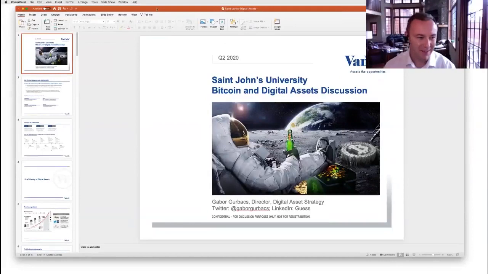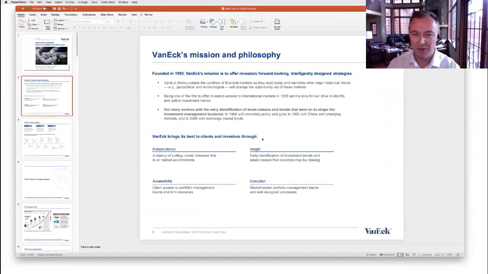And so, just a quick history. I work with VanEck, and VanEck is one of the largest private exchange traded fund manager firms. The firm was built in 1955, and we really built the first gold equity fund in the United States before gold investing was legal here. And it's a very similar situation to what Bitcoin investing looks like 50 years later.